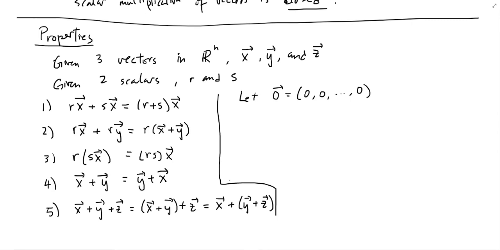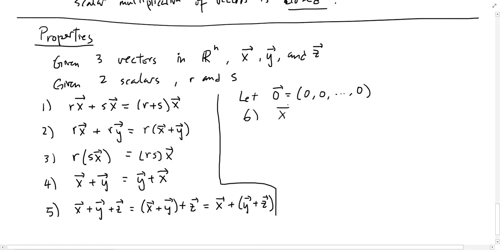So meaning that if you're adding two vectors in R4 together and you get a 0 vector, then the 0 vector is assumed to be in R4. It will not be in any other dimension other than R4 to make the math correct. So in here, in the same exact way, the 0 vector in this scenario is assumed to be in Rn because that would be the dimension that makes all the math work. And there are three properties relating to 0 vectors. The first one is this one.